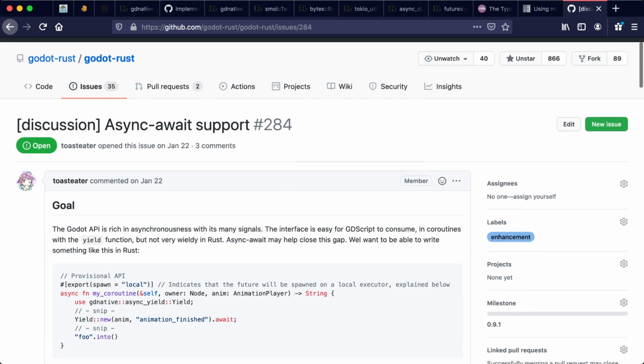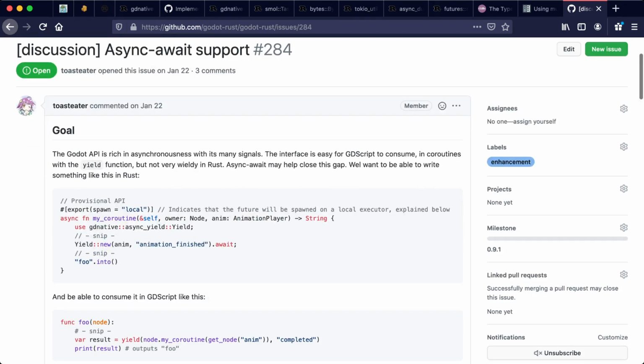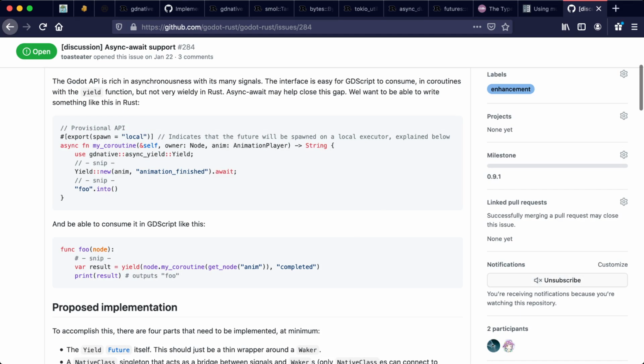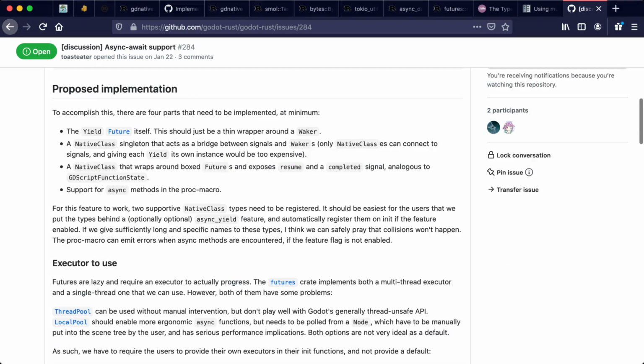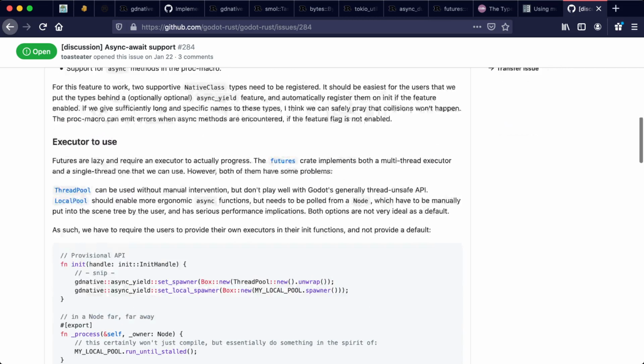Now they talk about this a little bit. Some different exports, spawn local, etc., which would be really nice, I think, especially for what we're doing. Yield would be amazing. Be able to wait on signals.